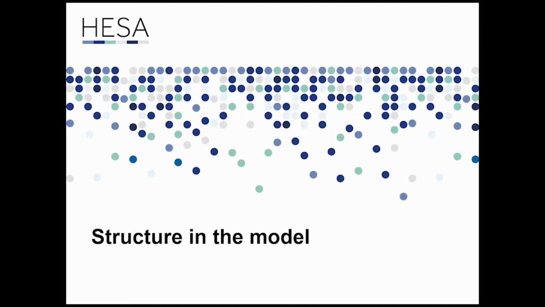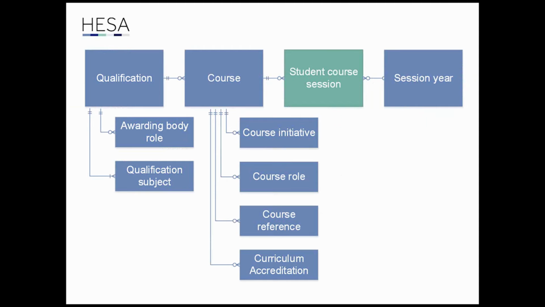So first off then, structure within the model. There are a number of entities in the model that collect curriculum data. We have the course entity. As I said, I'll go through the detail of the data items in each of these in a moment. This is to show how it all fits together. So we've got a course entity. Providers return details of each of their courses to us. Each course will have one associated qualification. So that's the qualification students are aiming for as part of that course with its associated information.